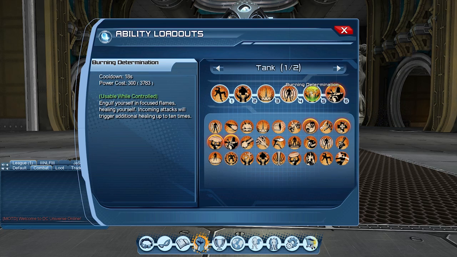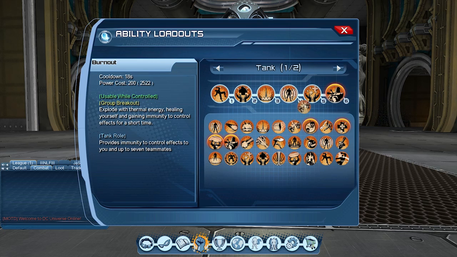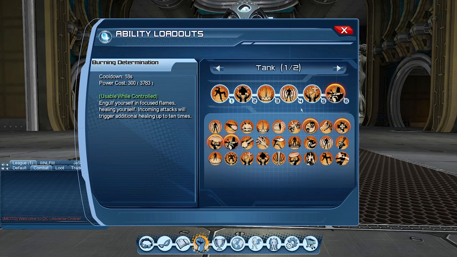Now the different loadout I use sometimes, not usually, but yeah, I use Burnout instead of Burning Determination. This is basically a group breakout, when you're on the ground, when you are juggled, you are controlled, you're CC'd, you can use this to break out. And it also gives immunity to all of your group mates. So it's basically a cleanse, and it cleanses the control effects on all of your group mates. So this helps a lot in different scenarios, but it's not that important. So Burning Determination is the way to go, in my opinion.